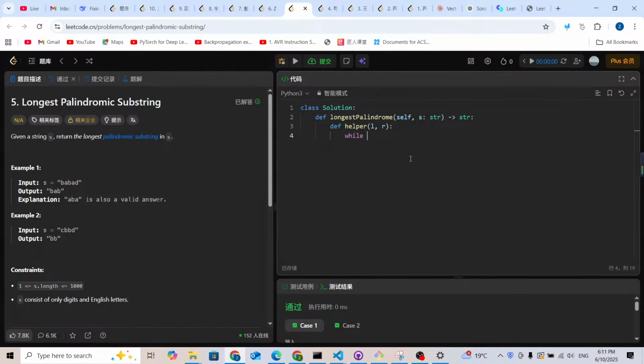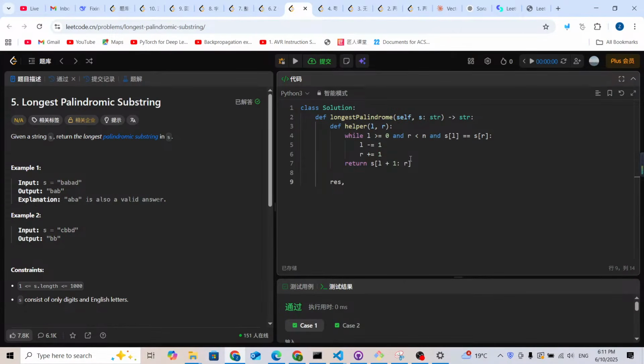So it's going to be L more than or equal to 0 and R less than n. I'm going to define n later. N is going to be the length of the string, and s[L] equal to s[R]. So L minus 1, and R plus 1. Finally, we need to return the string.